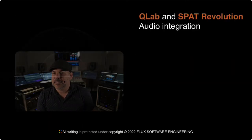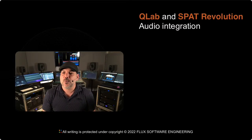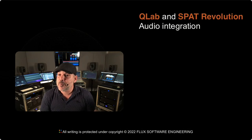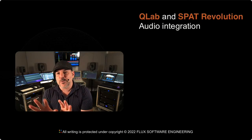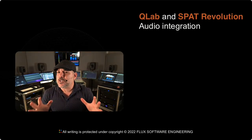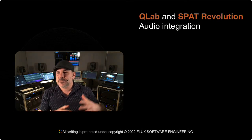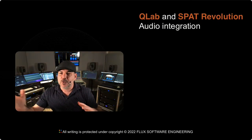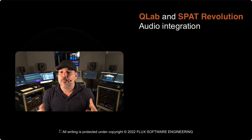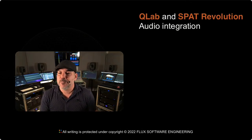So let's talk about this integration, the audio integration part. It kind of starts there, right? We've got two applications, and we'll be talking about integrating those two from an audio perspective and from a control perspective. And we'll be putting some focus on a single machine setup, a single computer. Why is that? Well, if you're crafting a show, you will end up with dedicated playback computers and rendering computers and environment. But as you are pre-producing, creating, crafting the show, chances are that you're on a single computer, and that's what we're going to be focusing on today a bit.